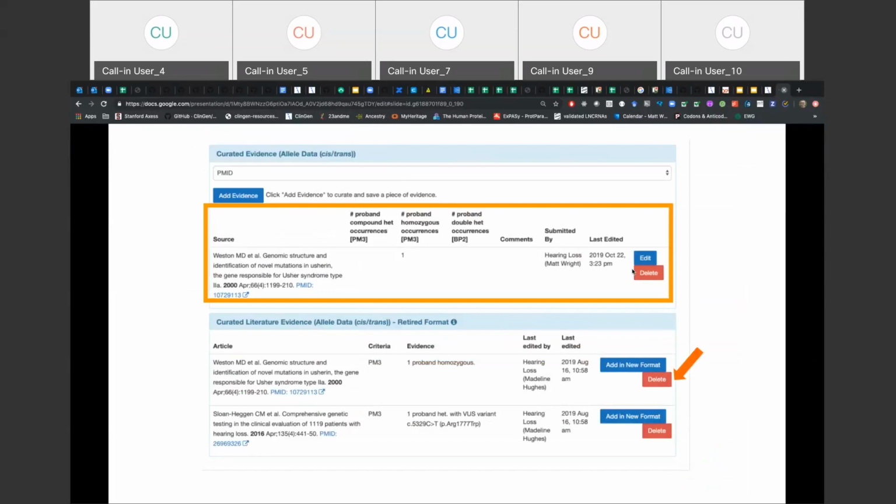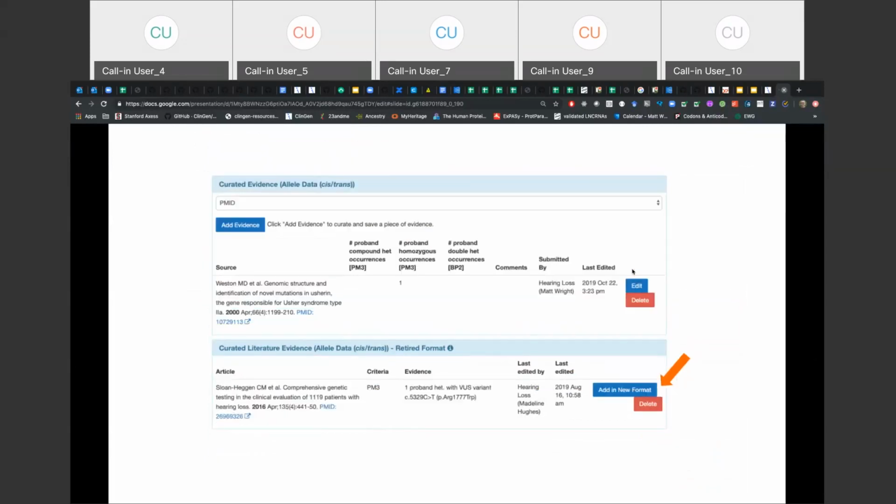After you've moved across the evidence to the new format, then you can go ahead and delete the evidence from the retired format table. And you should repeat that process for all the evidence you have in the retired format. Eventually, once you've transferred all the retired format data to the new format and you've deleted the old retired format data, then that table will just disappear altogether, so you won't need to see it anymore.